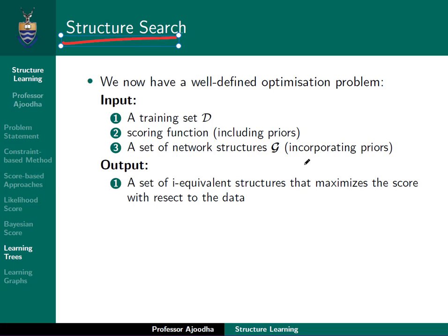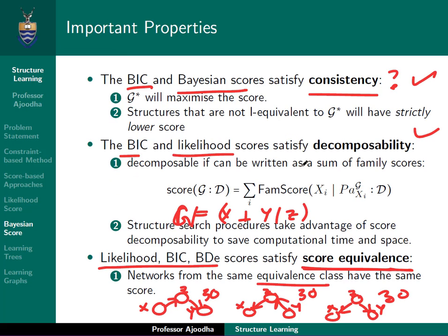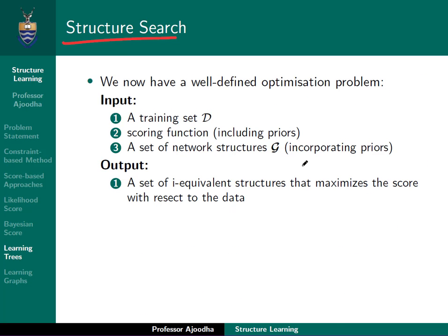At this point, we're going to assume that we've got a score. I'm not going to specifically talk about a score. You pick any score you want. You can even invent your own score. It doesn't matter. If it has properties like decomposability, score equivalence and consistency, that's going to be really useful. But I'm going to assume that you have a score and you've picked it. So now we're going to use that score to find the graph structure that we want. Upstairs in applied maths, they're going to be very happy because we have what they call a well-defined optimization problem. And here we've got a training set D, so that's our data.